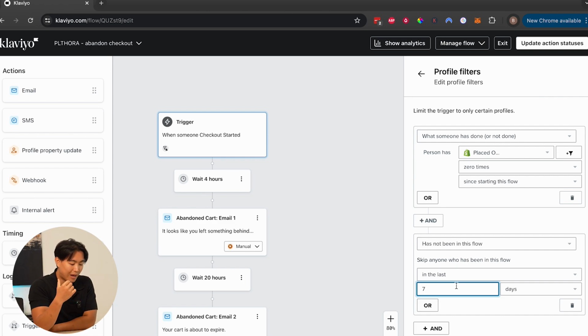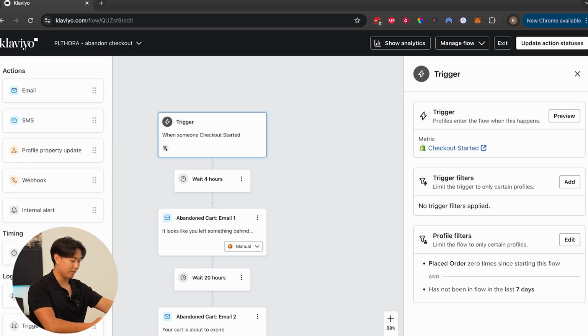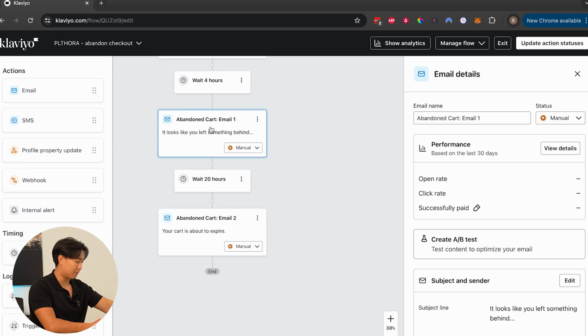I know brands that have it set to like 28 days because they fear that if we send the same exact emails to people within a 2-week time span, people are going to remember the content and get sick of it, unsubscribe, mark it as spam, etc. Truth is, you have a spotlight effect on your brand, but most consumers are not going to remember your ads whatsoever. So don't worry too much about that. Leave it on 7 days if you're doing slightly low average order values, and increase it if you're doing high average order values.